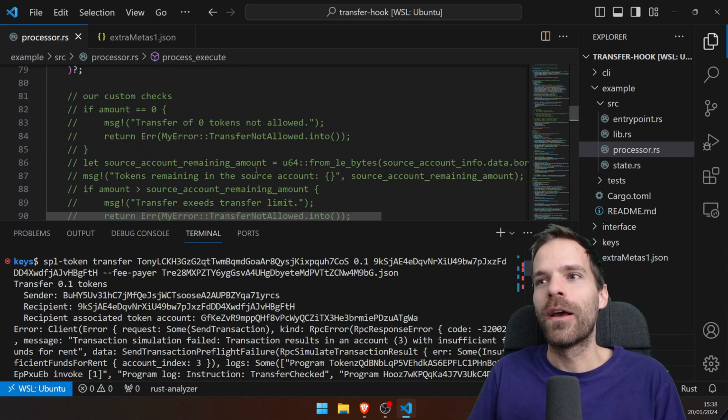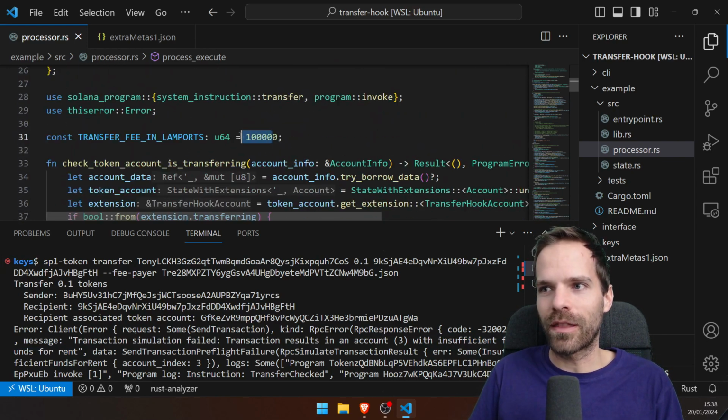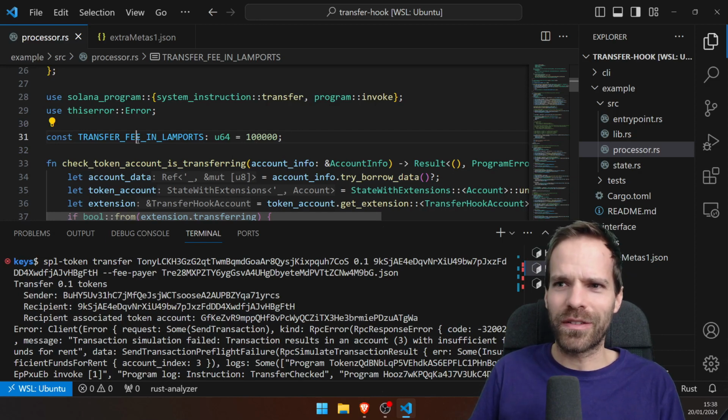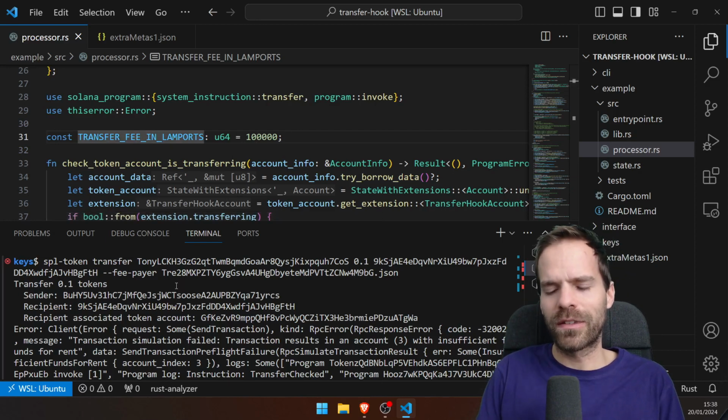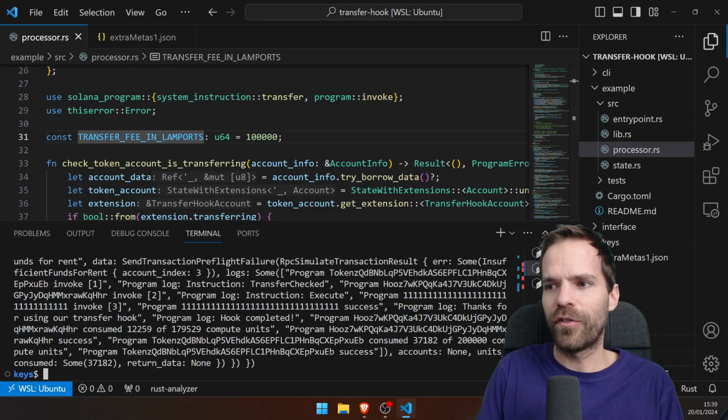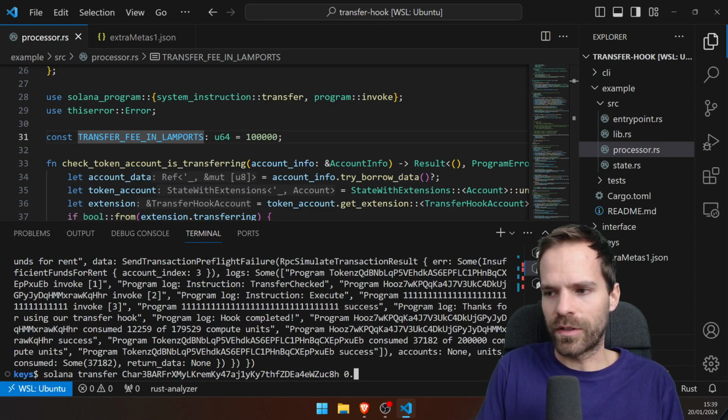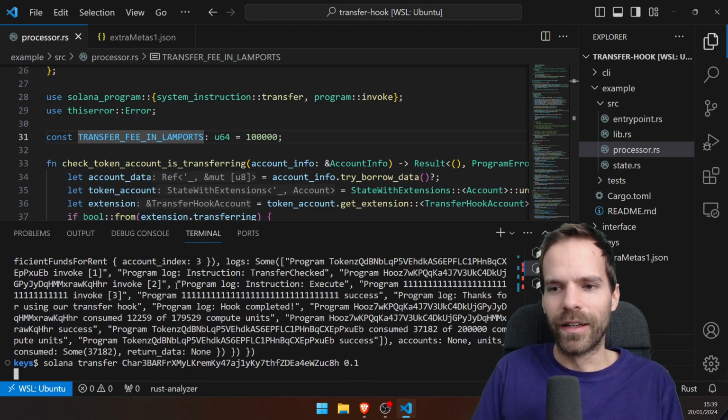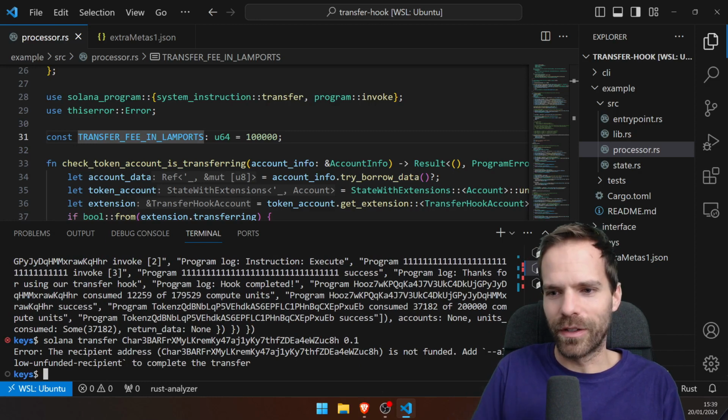Yeah, I thought so. Because 100,000 lamports or whatever I sent there is not enough for rent exempt. But I don't want more than 100,000 lamports every time. So the quick solution is to just fund the charity wallet up front. Transfer to the charity, I don't know, 0.1 Sol. I still have enough, let's be honest.